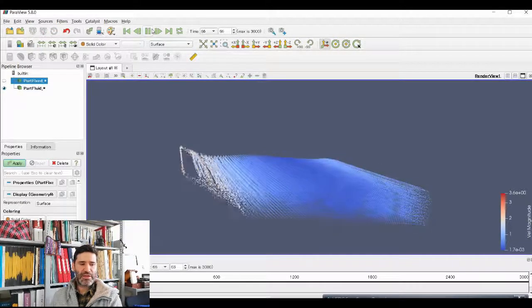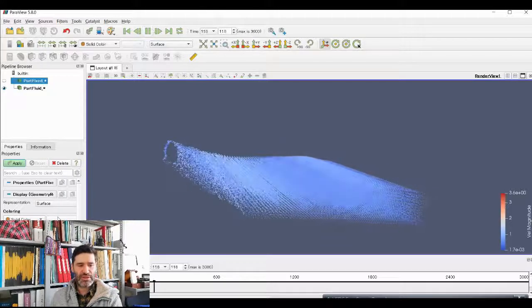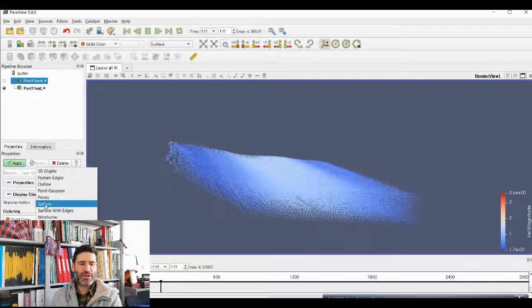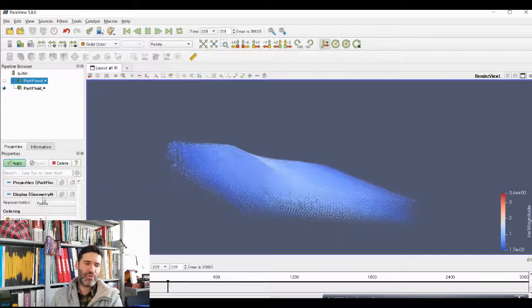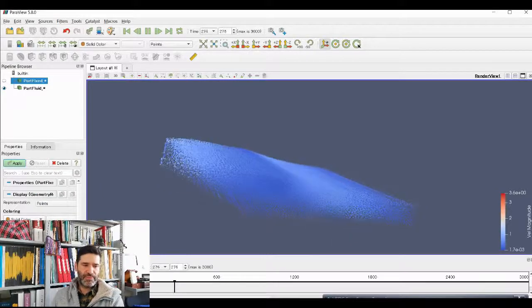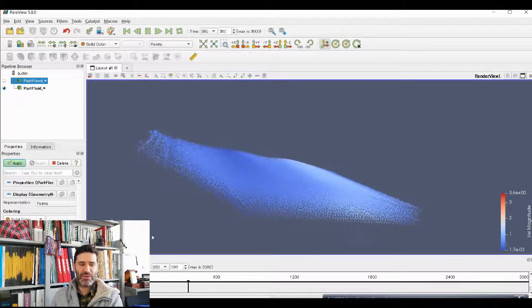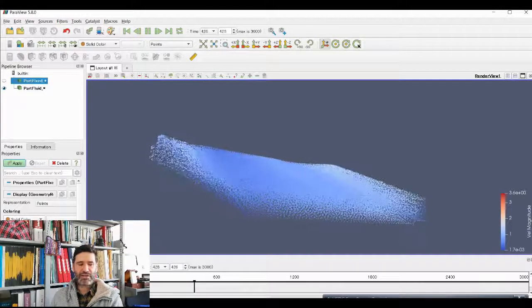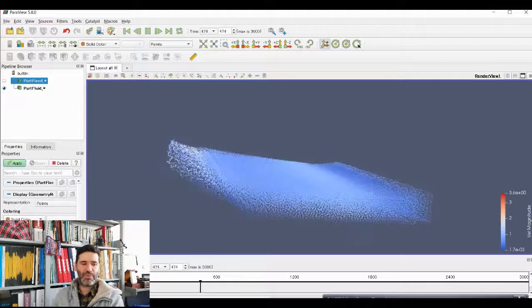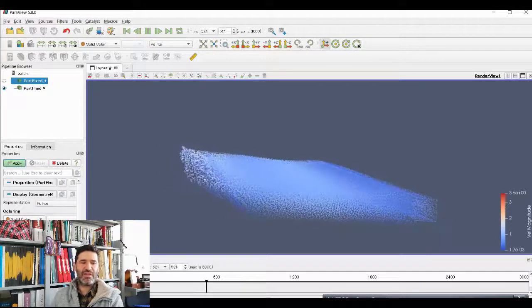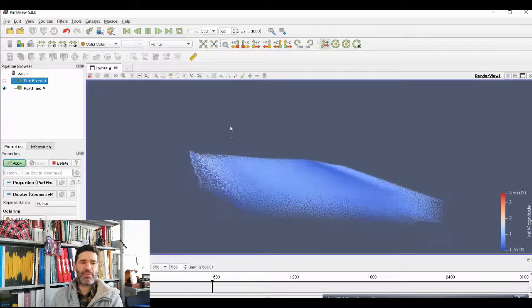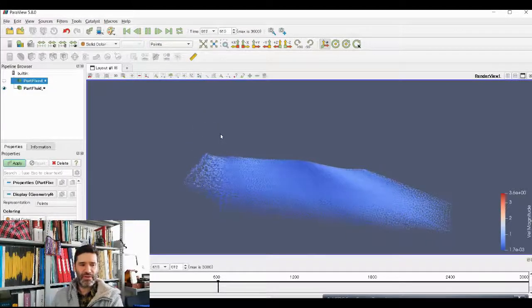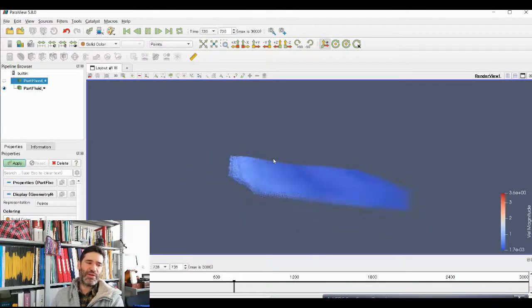You can display surfaces, but you can also display points. You can see the change of the data into points. You can change the point size of your data as well. There is plenty to do, and you can see that in that video I'm trying to change the point size and I just can't see it changing. I'm wondering what's happening, but actually it's because I didn't select the fluid. On your left side you can see part fixed and part fluid. So if you want to see the changes, you need to select part fluid and apply those.